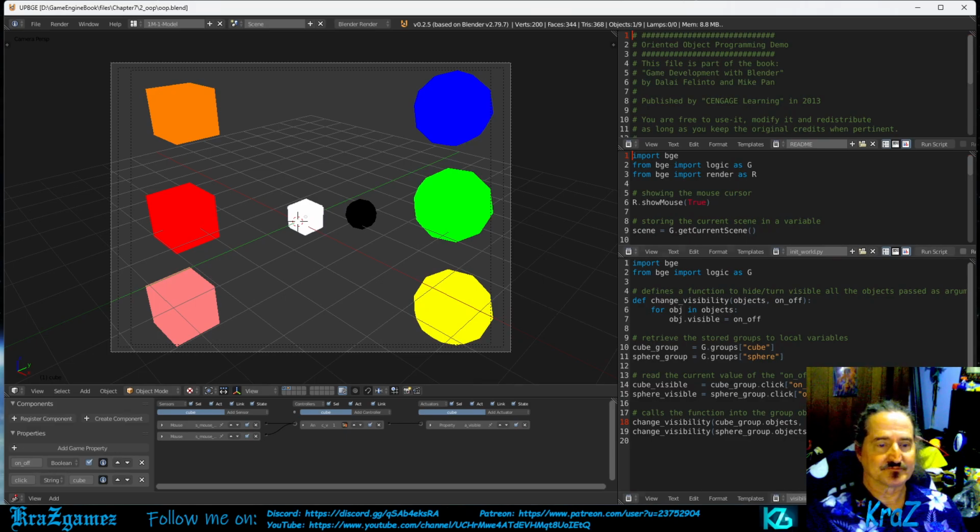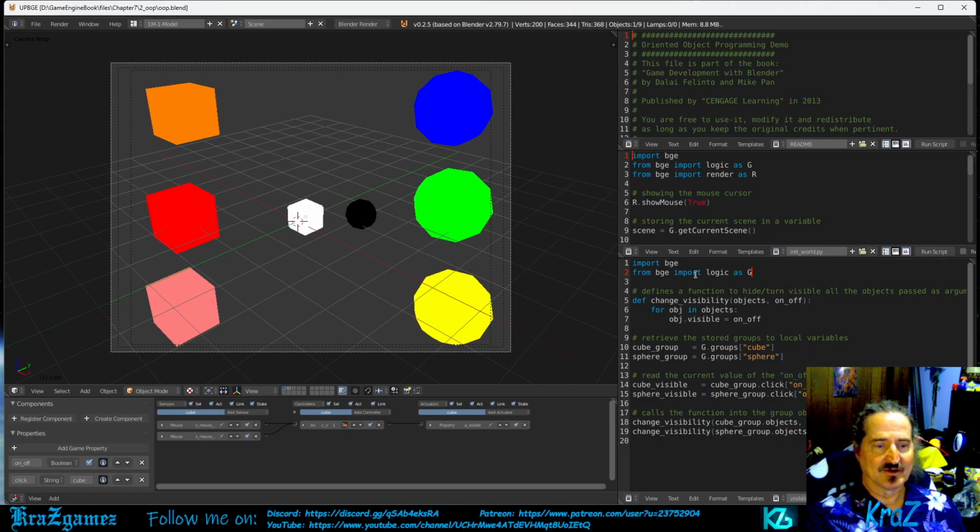All right, so let's see. They didn't put the logic in there because the logic was already there. They marked it as a G, so that way you can just put group instead of putting logic.groups. You're just putting G because you're giving it a handle.